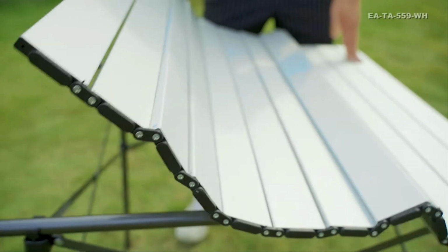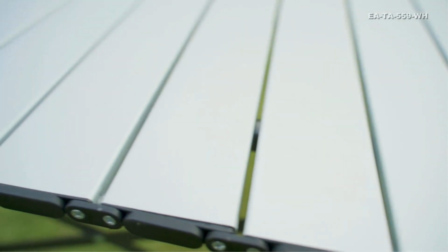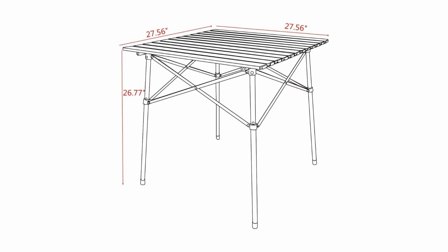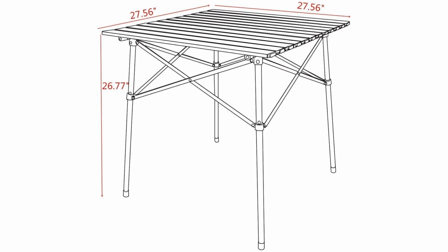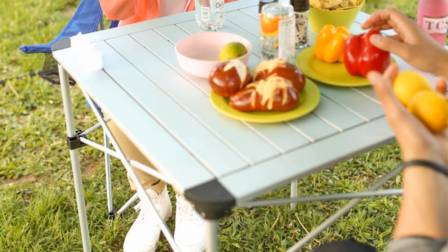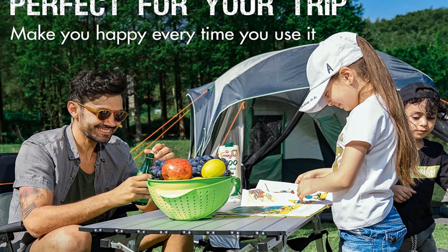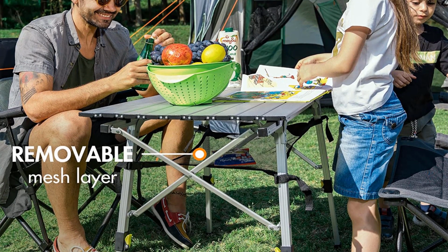The Portal certainly isn't big-boned, and most of its key moving parts are made from thin plastic, leaving a large question mark on its long-term durability. It's also a little short, and the X-shaped metal braces force most adults to sit sideways instead of placing their knees under the table. These drawbacks aside, we still think that this model proves its value by sufficing for many camping and backyard needs without costing too much. If you won't use your table a lot, this one works and saves cash. Reasons to buy: inexpensive, lightweight for its size, sturdy enough. Reasons to avoid: X-frame prohibits knees from fitting underneath.